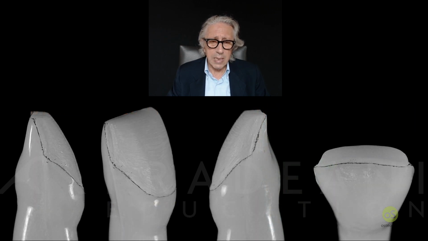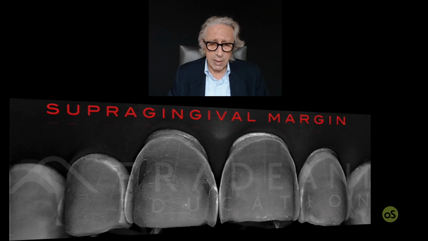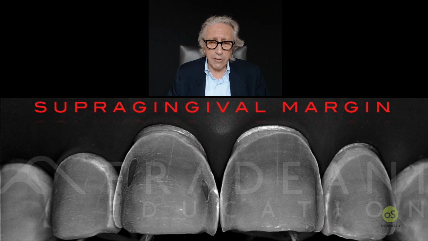Today we prepare very minimally, we said. Thanks to the material being very strong, even in very thin thickness, you have a very good, reliable, and predictable final result on the veneers area. Then you have to select different kinds of technique. For example, you want to be supragingival because the material itself works so well aesthetically that you can achieve this aesthetic result even though you have not prepared underneath the gingiva. That's an option, and that's the supragingival margin.